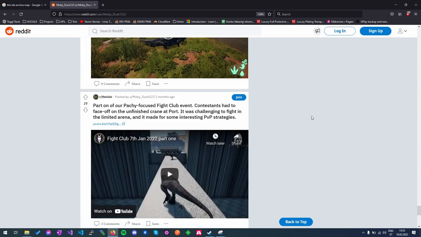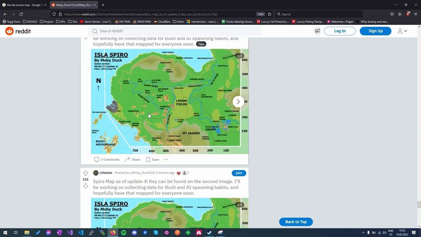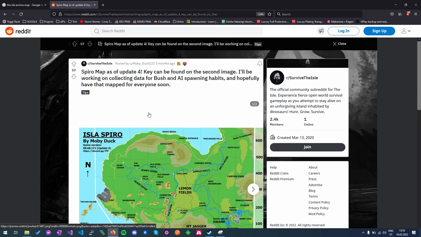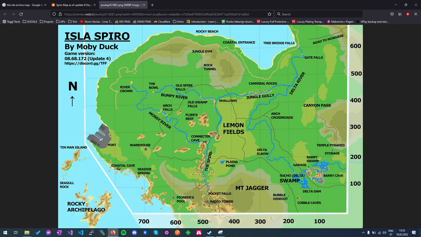Actually, the map I wanted to show you was a pretty cool map he had made, and here it is. This is Isla Spiro by him, and it's actually here, in the very south of the map. The radio tower is right here, and it's to the left of the radio tower. So you have to start from the south spawning point and head west on the map. You have to cross the little hill over here and take a little U-turn back and head to the very, very south of this map.